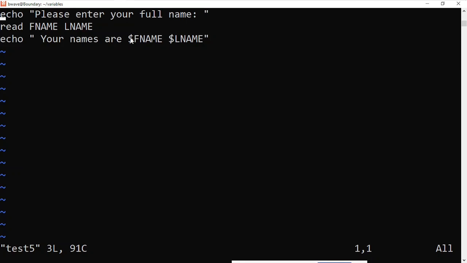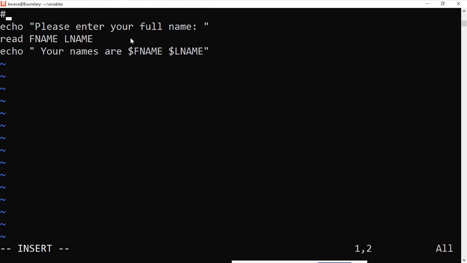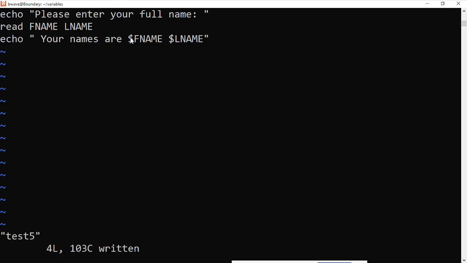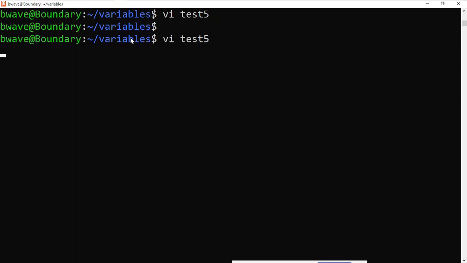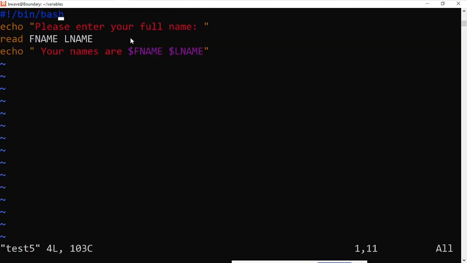But there's something that happened when we did the bin bash. You can see how even our VI is reading our scripts in this case now. So bin slash bash, and you can see even how our VI is reading it.